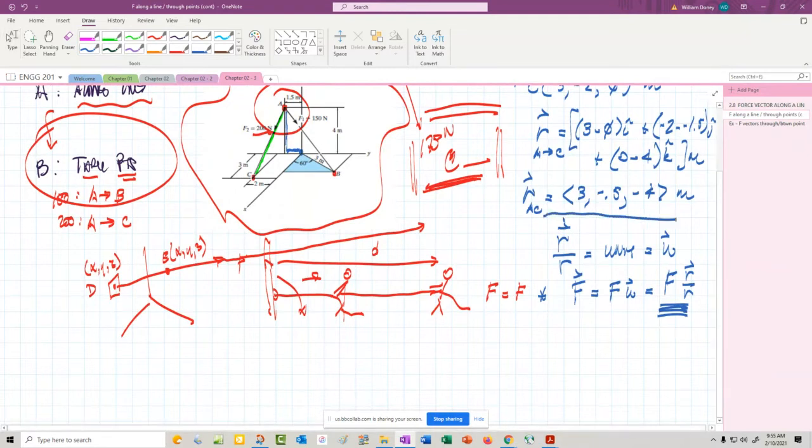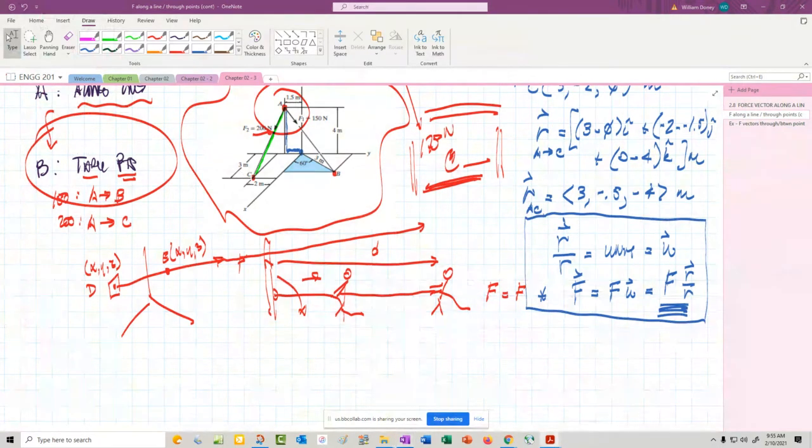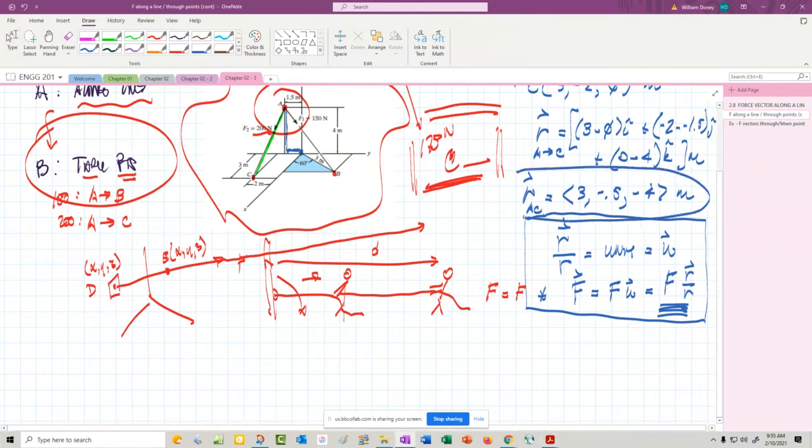That was sort of the little interlude. That's what we're trying to get to, building the force along that line. All right, the force along that line. Find the unit vector, and again, the unit vector just points in the same direction. It's unitless. That points in that direction for us. All right, so I'm just going to get a little different color here. We found the position vector, so we have it there.